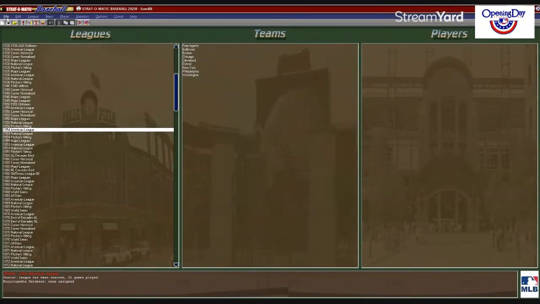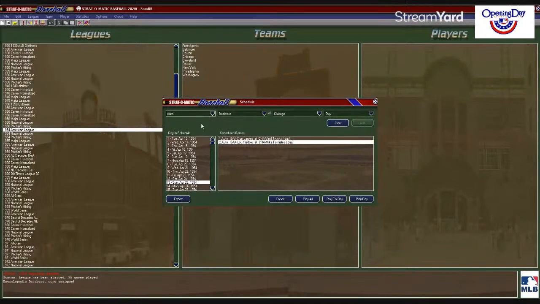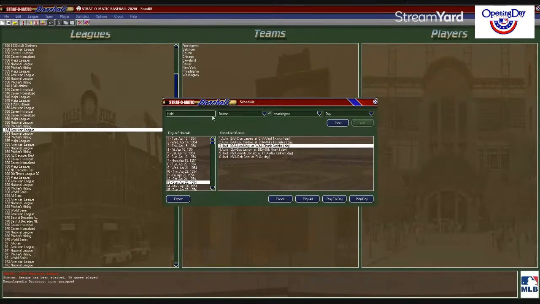So let's look at a Sunday schedule here. Sunday schedule, 5 games in the broadcast, including a doubleheader between the Yankees and the Athletics. Baltimore will play Chicago for 2. So we're going to have some fun here. A couple of old-fashioned doubleheaders on April 25th. Remember, we skip ahead about 2 days of action, and then we'll go ahead and play the next scheduled game. Now we're set for a National League game.